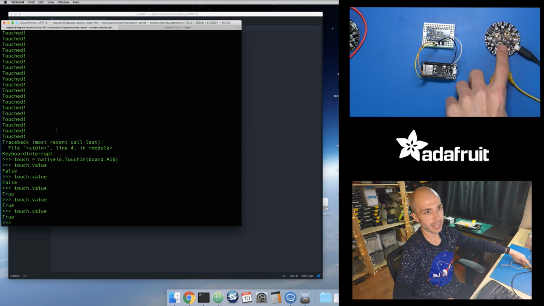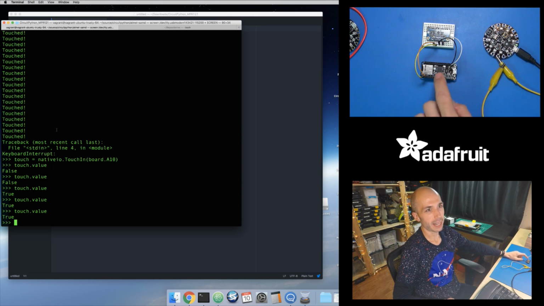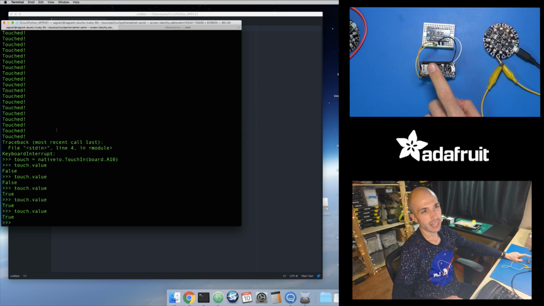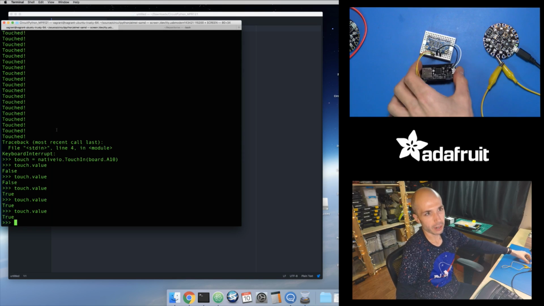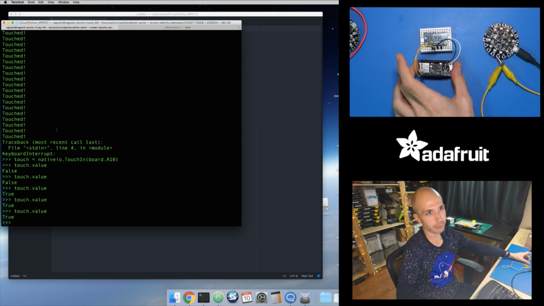And again, it's the same microprocessor as on the Circuit Playground right here, and so it has that exact same Q-Touch, the capacitive touch sensing hardware that's built into the little SAMD21 microprocessor. So that same hardware is here, but the problem is adding that support to CircuitPython requires more space than we can fit into the processor's little flash file system that we have for the firmware. Basically there's not enough room on the chip, the memory that it has available, to add the code that can talk to that Q-Touch peripheral.